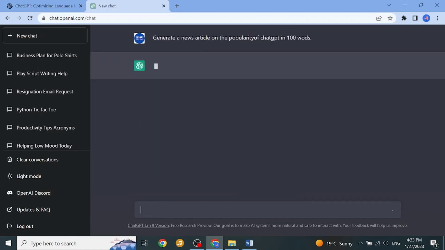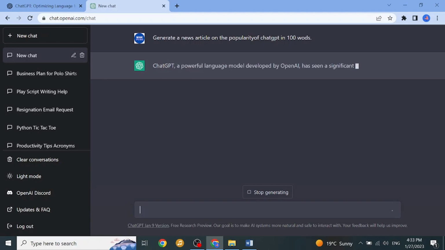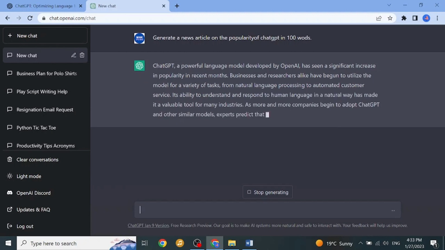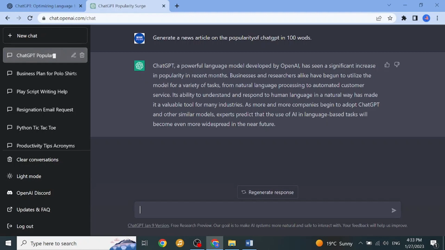Here it goes. So see how easy your work has just become by using this free model of ChatGPT.